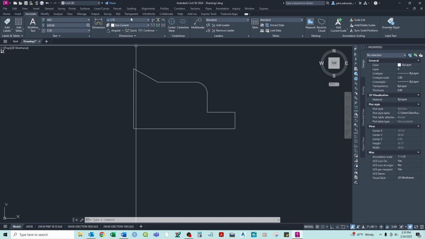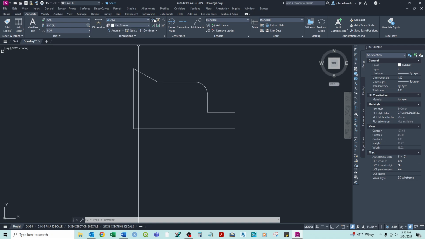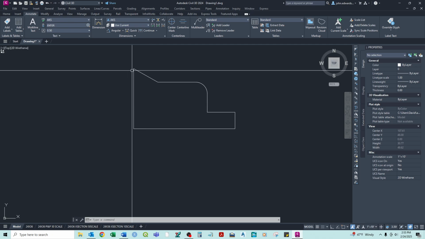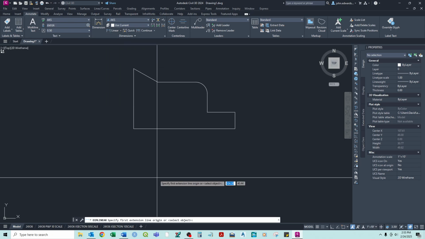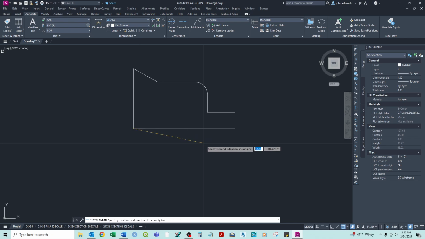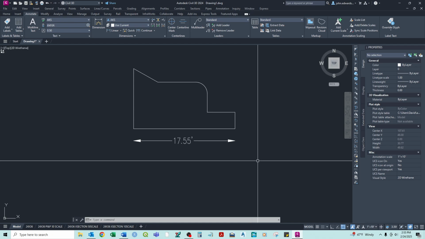And you can go through and there's all the different options for how we do that. But what I like to use, again, you can come in here and set your different styles. We'll again stick with the AKS. And right in here are all your different options. And this is what I like to look for. This drawing, these lines are all drawn in orthogonal view, except for the angled ones. So we could just use a linear dimension. So if we started, now we could turn on our O-snap by F3, and I could just click from this endpoint to this endpoint, and come down here and select that.